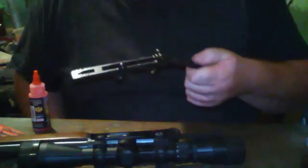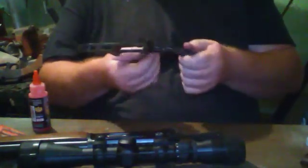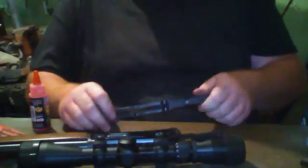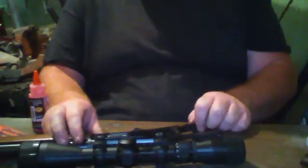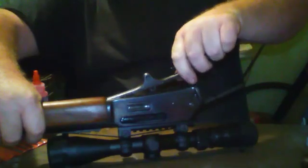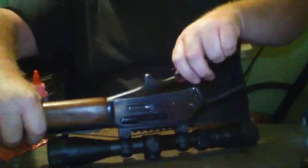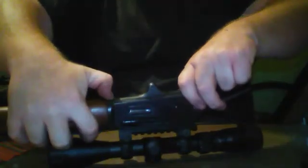So now I believe we are ready to put our bottom back on here, our bottom tang. If you want to, now's a good time to oil your trigger. I've already done that, so I don't need to do that. So I'm going to just slide this. Wish I didn't have a scope on here because it would make this a lot easier. We're just going to stick this right on in here like this. Okay, and it just sits in there like that.